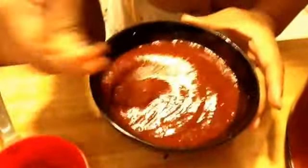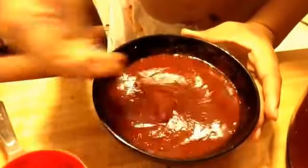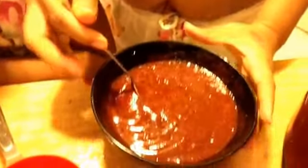Alright, says place ribs in slow cooker. We did that. Mix seasoning, ketchup and honey until well blended. That is what we are doing now, and it looks like it's well blended. Put that in the trash can. Next it says cook 8 hours on low or 4 hours on high. We're going to cook it for 4 hours on high. It is 9:30, so 9:30, 10:30, 11:30, 12:30, 1:30 should be ready.